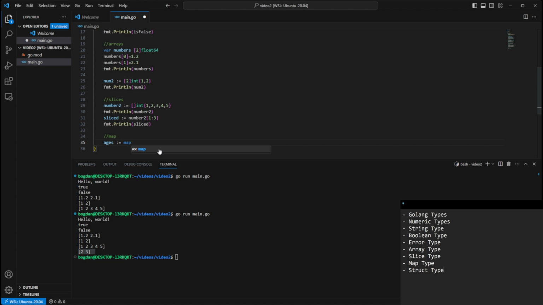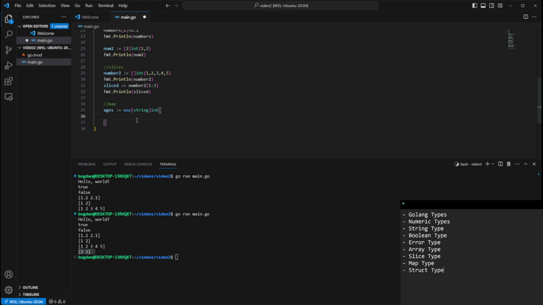So yeah, we can write map string. We can use int, and this is how we define a map. We can use something like John 30. Let's say this guy is 30 years old.